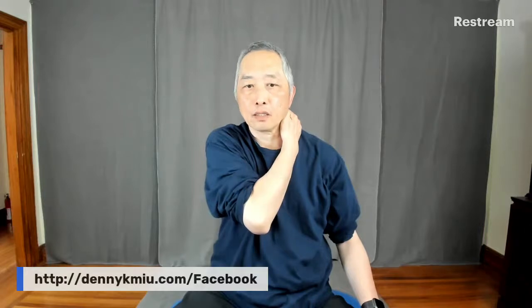You can use the right hand. Touch the back of your ear. Go down until you don't feel the bone anymore, and start to poke around, find a spot where it kind of hurts, okay, and also a spot where you can fit all 4 fingers. Now sit up straight and just press down. Press down. You don't have to do anything. Just press down on that part of the muscle. Just press down. Hold the force, and then now you can, if you want, just rotate the head a bit. But we're not trying to fix anything right now. We're just trying to put more stress on the connective tissue.